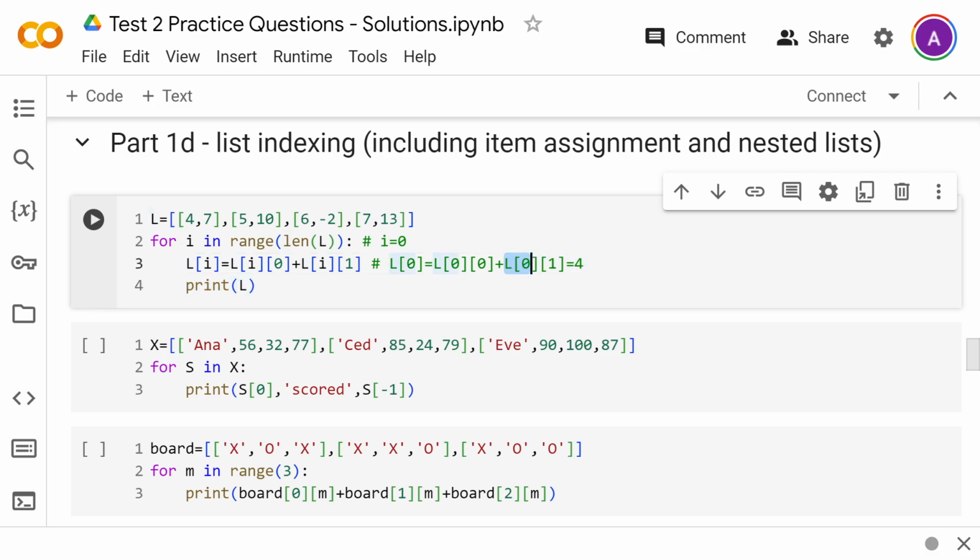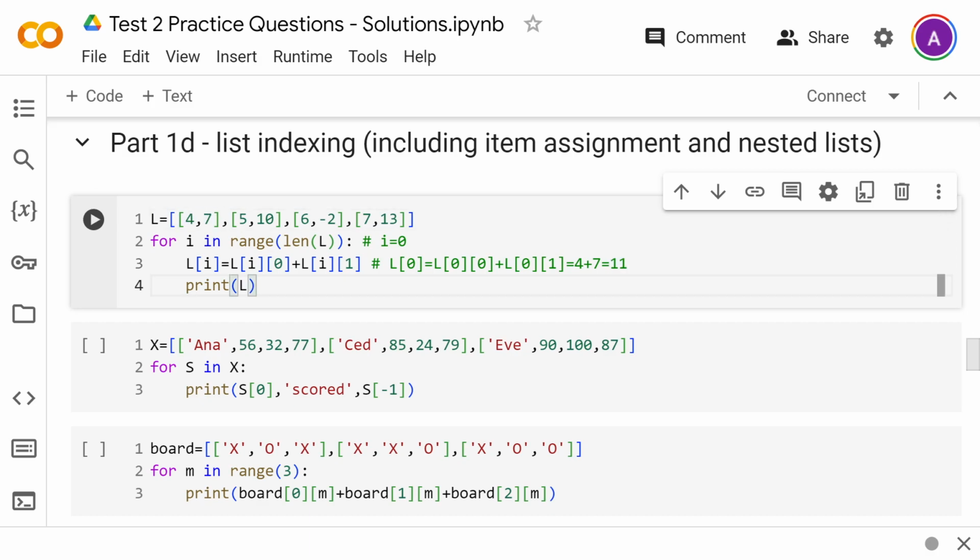And then we're doing the same thing. We're taking the 0 index sublist, which is 4, 7, and then we're taking the 1 index entry from that, which is 7. And then we're just adding those together. So we're going to get 11, and that is what L[0] is being assigned to be. So the new value of L[0], that whole 0 index entry in L, is now just going to be 11.